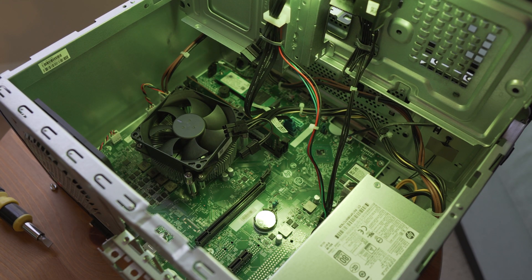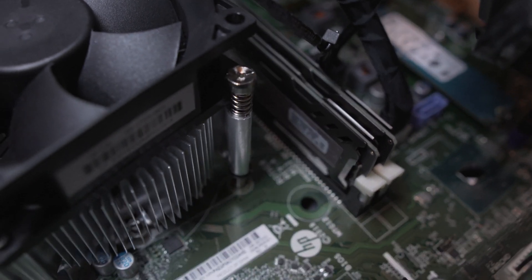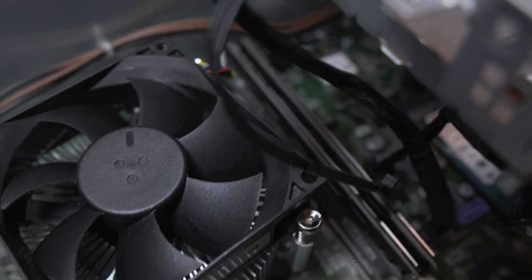A little background: you guys probably saw my previous videos. The HP Pavilion desktop is a very good computer, but we were looking for different ways to upgrade some components. We did the memory, we did a graphics card — now it's time for the CPU cooling. In general, when you buy a computer like this, they're not going to put top-notch cooling solutions in, so the stock fan and cooler are okay, but we can definitely squeeze better performance with lower temperatures.